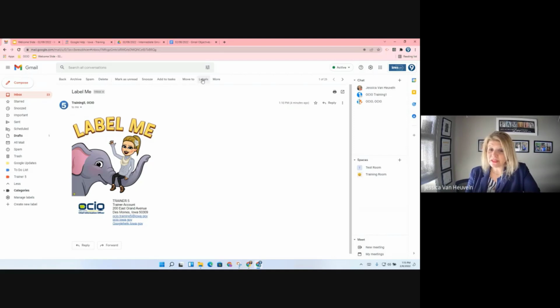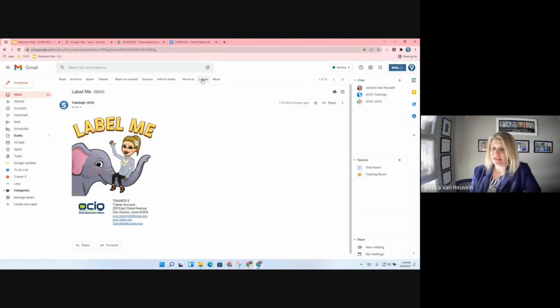Now, some of you may have the buttons. If you want the text, we talked about changing that in our settings in beginner. But even as an advanced user myself, I like the text to refer to what I'm going to do. Otherwise, you're going to click on the label icon. Most of you maybe just have the label icon. It'll be in the same location. It's just not going to have the text display what I'm doing. But I even find sometimes those buttons just kind of confusing if you're new, especially to Gmail. I always would suggest changing your buttons to text, and that is in the beginning Gmail training.